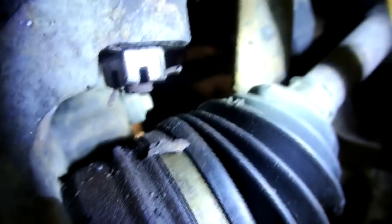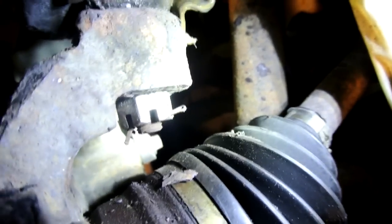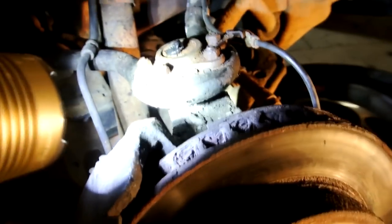And as far as jacks, jack the frame up, then jack up underneath with a bottle jack or something to the lower control arm for support. And you take off that acorn nut. Pull that cotter pin, take the acorn nut off, and then use that like a tie rod separator, pound it in, or if you can't, pry bars and stuff.